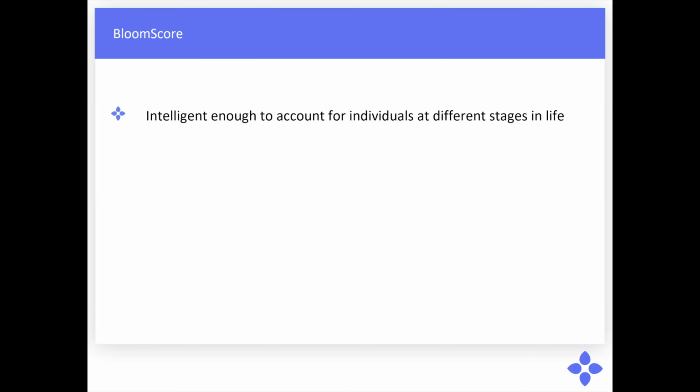It'll be intelligent enough to account for individuals at different stages of life, meaning when you're 18 and just got your first credit card, if you want one, versus someone who's 45, owns a house, has a couple of cars, and has paid that all off, or has paid off some substantial loans. Clearly, you're at different points in your life, and your maximum Bloom score, we think, should reflect that.